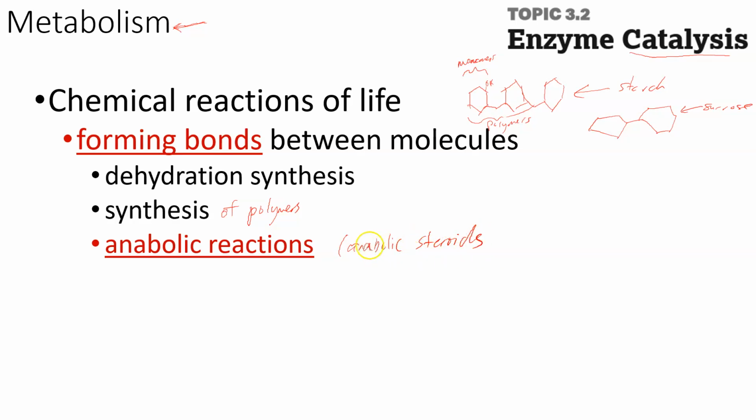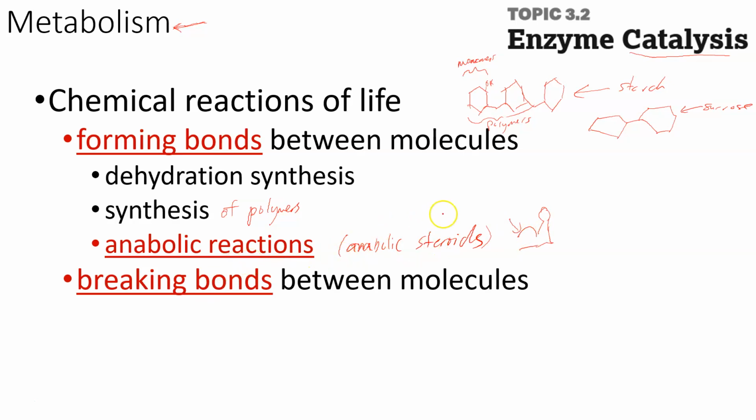Sorry for my bad handwriting. I guess over the break I've lost some of my dexterity. Anabolic steroids, which build muscle, right? You might have heard of your favorite athletes building muscle like this. These are anabolic reactions. Also, in our metabolic processes, we need to break bonds for energy and components for other bond formations and some other reactions.